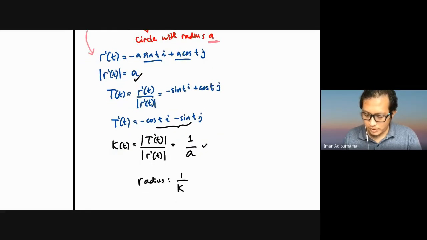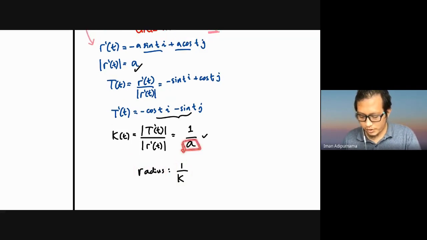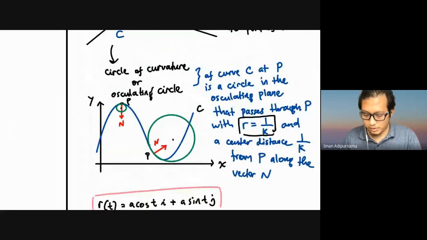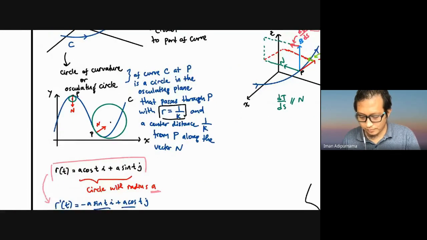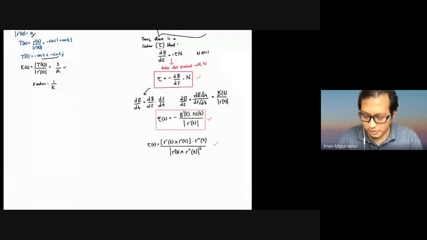And then we can look for the curvature, which is the derivative of T, and then we find the magnitude, which is just this squared plus this squared. It's cos squared plus sine squared, which is 1, right? So we can put 1, and this part is A, okay? So the radius here is 1 over curvature, okay? If you want to look at the radius, it's actually 1 over curvature. So if you have a curve and you want to apply the osculating circle, the radius will always be 1 over curvature, okay? Okay, I hope that's clear. That's all. So this is the end of chapter 13.